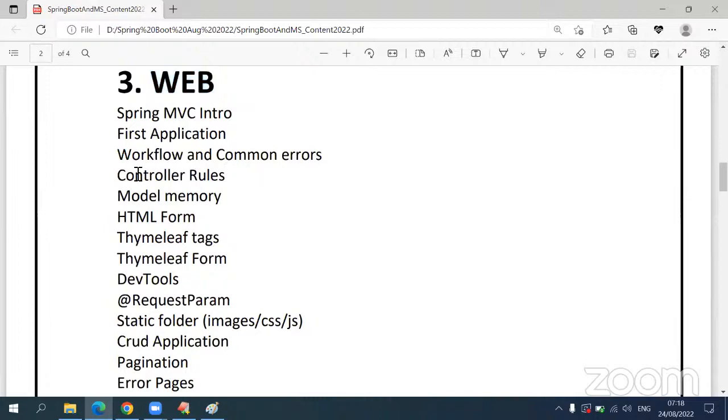There will be the most important concept called controllers. The majority of interview questions will be from controllers. Even our coding will be mostly on controllers, and handling of data. Representing dynamic data is called the model. Of course, we'll also have the forms concept: how to create a registration form, a login form, and so on here.